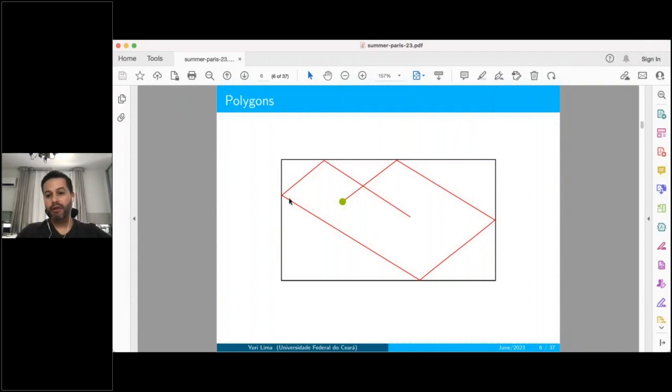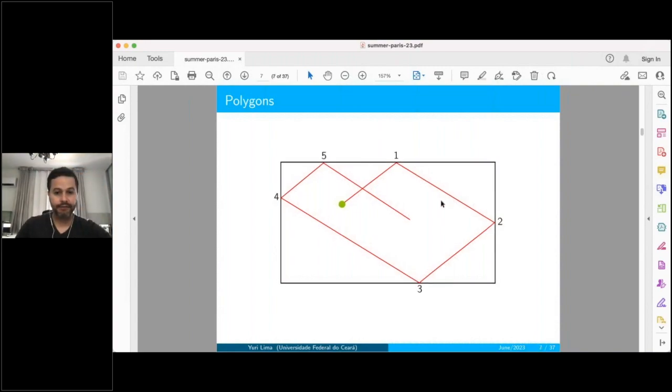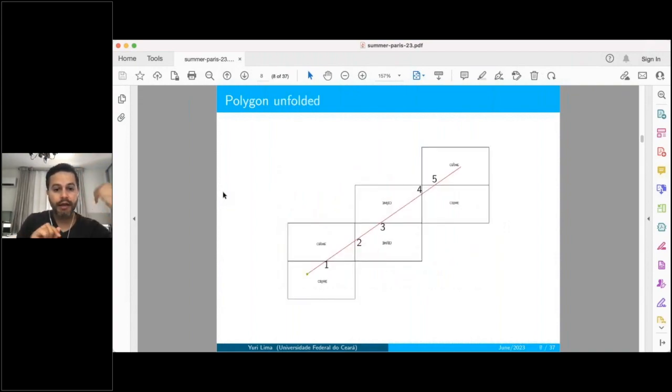And how can we explore this kind of period 4 behavior in the directions here? Well, the idea comes again from optics, in which when you want to analyze the behavior of this trajectory, and you could imagine this as being a beam of light, instead of reflecting the trajectory of the light, you could actually reflect the whole wall. In which sense? So here I just numbered the hits, hit number 1, hit number 2, hit number 3, 4, and 5, because then it will get easier for us to understand how we make these reflections of the table. And it's as follows.